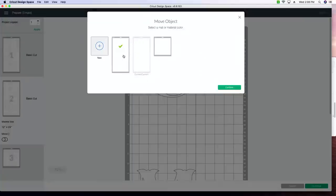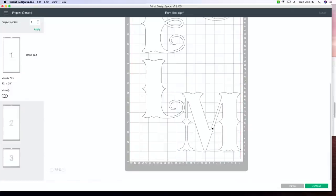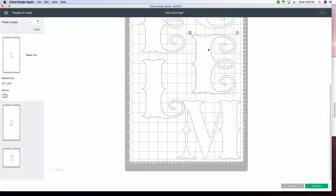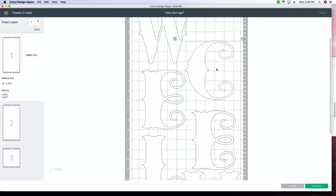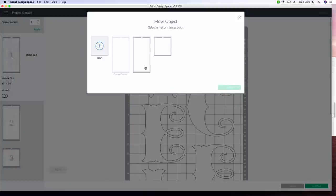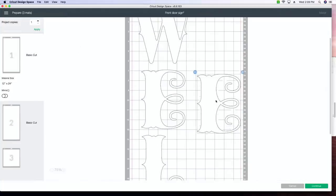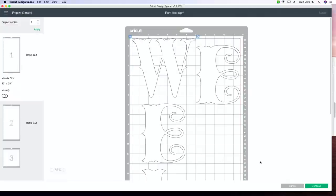We tried so that they don't have to! Now I can move this letter back up and we're going to have two mats, which I kind of like because I can weed while the other one's cutting — it's amazing. Now we've got our two mats. We're doing a basic cut. We're connecting to our Cricut Maker via USB. And now I'm just going to open up and get this vinyl ready. Let me know if we have any brand new lurkers that have not commented yet today, because I love to give shoutouts when we have new friends hanging out with us on the YouTube channel.